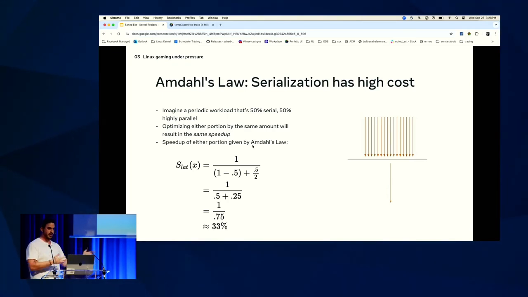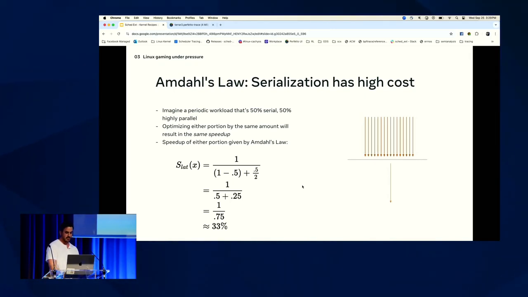Why does this work well? Well, like many things in computing, it's Amdahl's law. On the top here, let's say this is a loop, like this is our frame. The first 50% is being run by a million threads, and the second 50% is being run by a single thread. Even though a CPU profiler might tell you that the first half is extremely hot and a million times more CPU than the second half, in reality, if you optimize either side by 50%, you're going to get the same 33% boost. That's an important way of thinking about things in parallel computing, and not necessarily what would first occur to you.